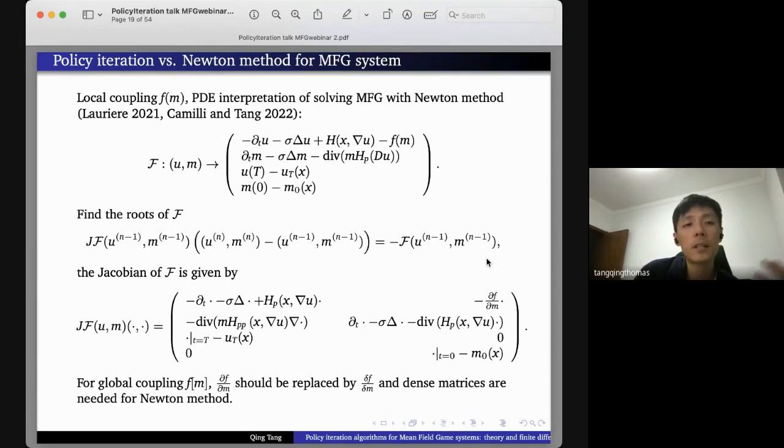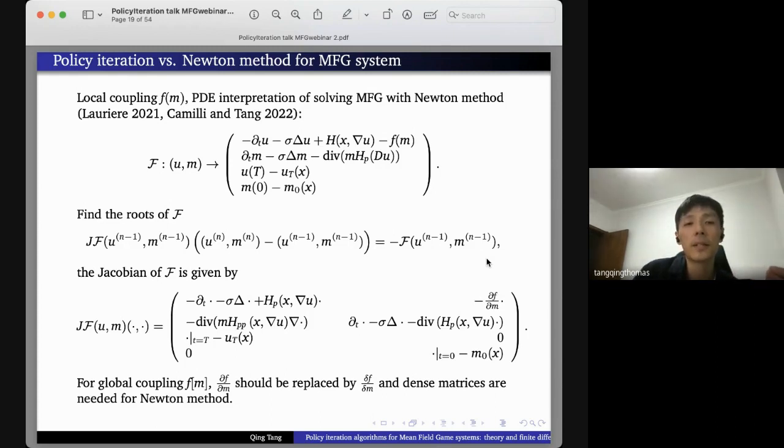Okay, if we simplify things and consider local couplings. Well, I should be careful if I say simplify things and use local couplings. In many cases, MFGs with local couplings are more difficult to analyze because of regularity issues, difficulty to get a Bernstein estimate, etc. But at least in some cases, I would say local coupling makes things easier for constructing algorithms. But this is not always true. But here, it is.